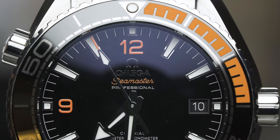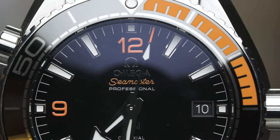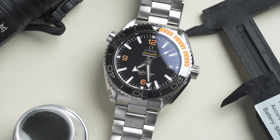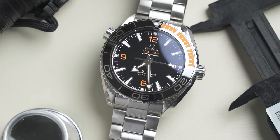Moving on to the details on the dial — it's a funny one to me. There are a couple of things I might change, but I think it really works. It has a black lacquered dial, which is nice, but I would have loved a sunray finish — I think that gives it more depth. Having said that, I love how clean it is; nothing takes away from simply reading the time. And after all, this is a tool watch built for diving to 600 meters, so a plain dial makes sense.